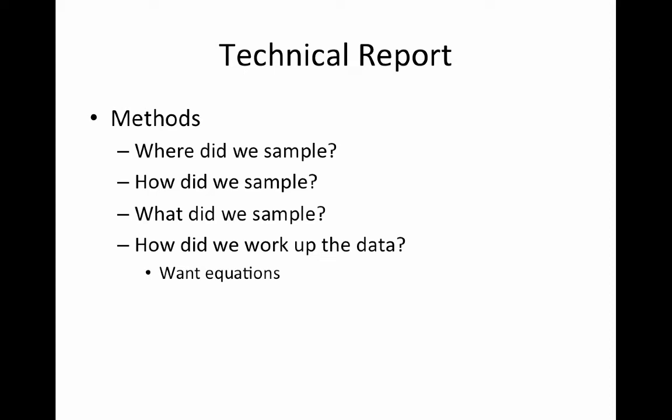For this report, I do actually want the equation. I do want the equation for calculating basal area for trees: 0.5454 times DBH squared. I'm going to make sure that equation sticks with you for the rest of your life. This is where you should put everything that you did, the who, what, where, when, and how, into the methods.